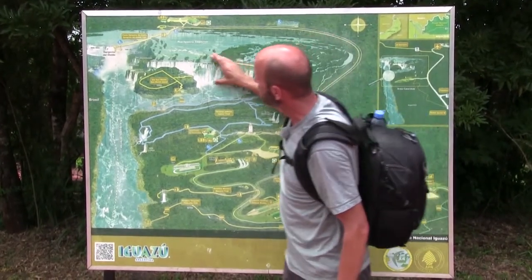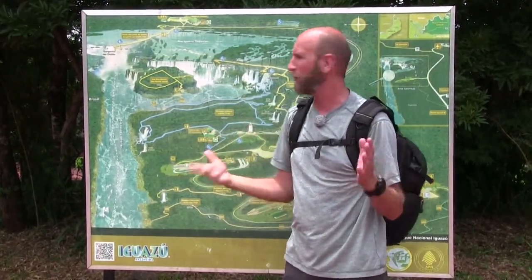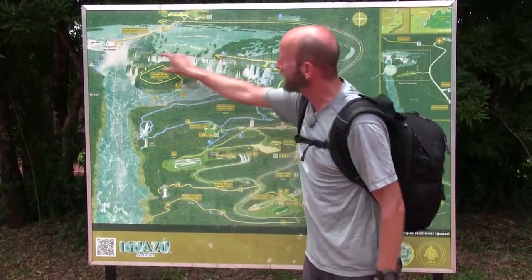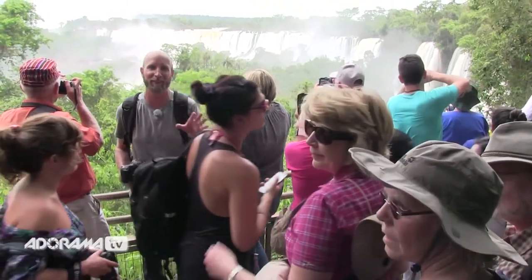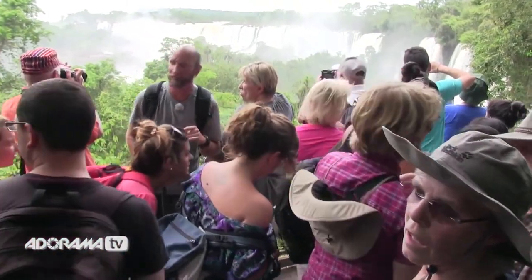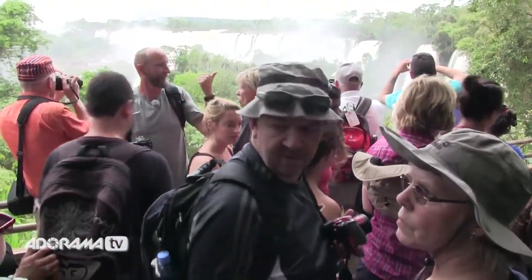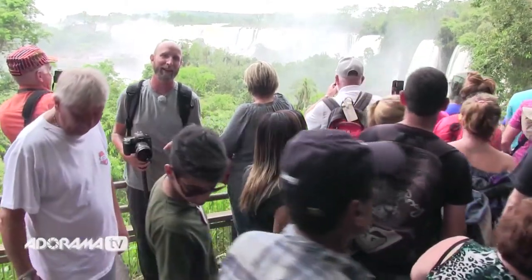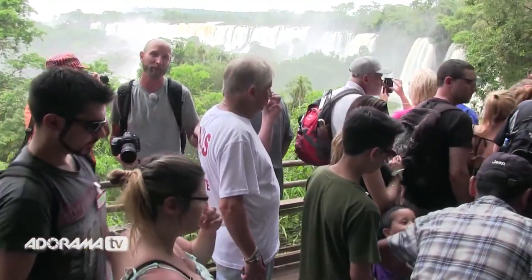We're going to head over to this area and shoot this way. We'll miss the big falls, but we'll see these really elongated sections, and that's going to make a real difference to how we shoot. Scouting is an important part of your photo journey — had we planned only on the main shot, we'd have been really disappointed. Now we're at the very first sighting of the falls on this trail, and as you can see, everybody stops here. There are perhaps a hundred people right now, so I want to make a beeline to the end of this trail before all these people do, because I know where the best spot is and I want to get there first.